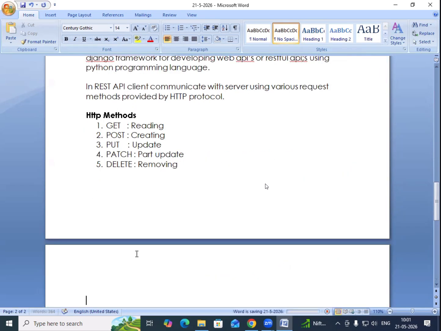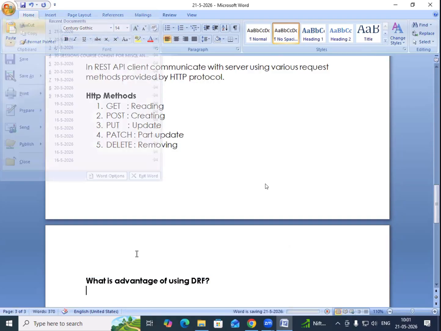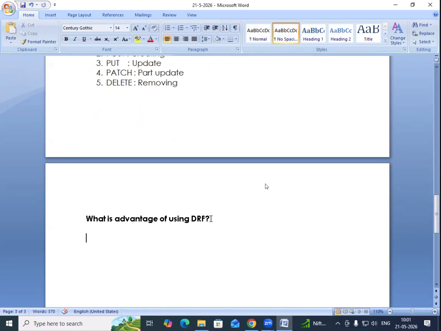So an API acts as an interface between two applications. Then what is the advantage of using DRF? DRF means Django REST framework.